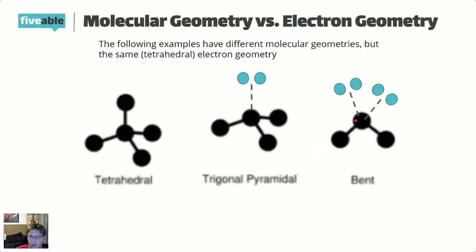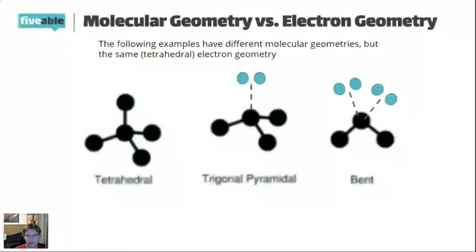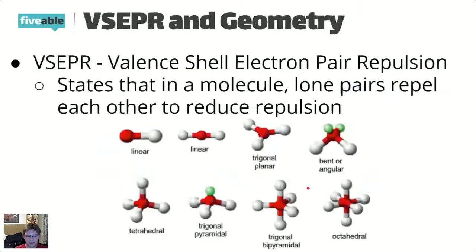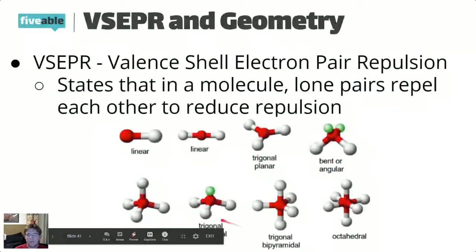Same goes for this bent molecule, right? It's kind of hard to represent in 2 dimensions, but you have the 2 atoms together here. Then you'll have a lone electron pair right there and a lone pair there. And the reason we see different shapes is because according to VSEPR theory, those lone pairs will repel a lot harder than regular bonds do. And so that is why we get shapes like trigonal pyramidal and bent. We see the seesaw, the T shape, trigonal pyramidal, the bent shape, stuff like that.